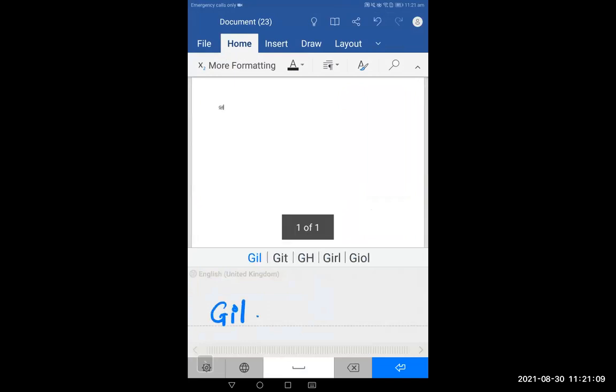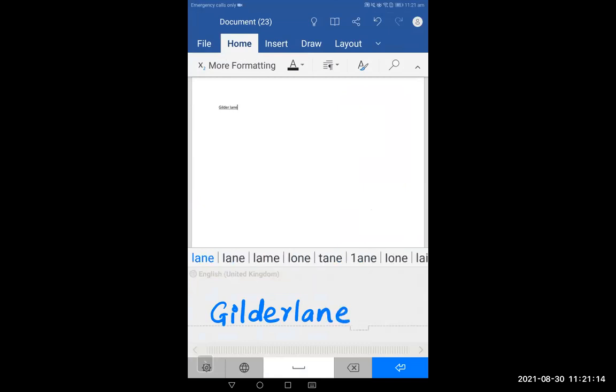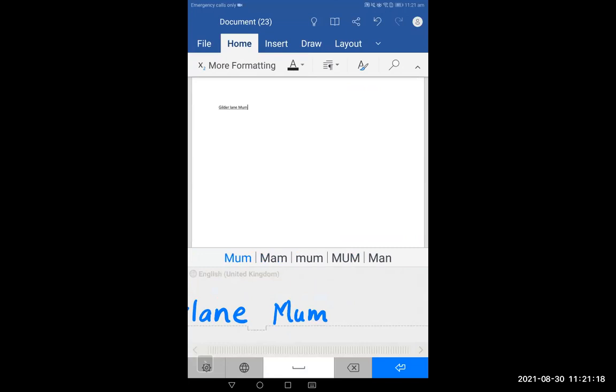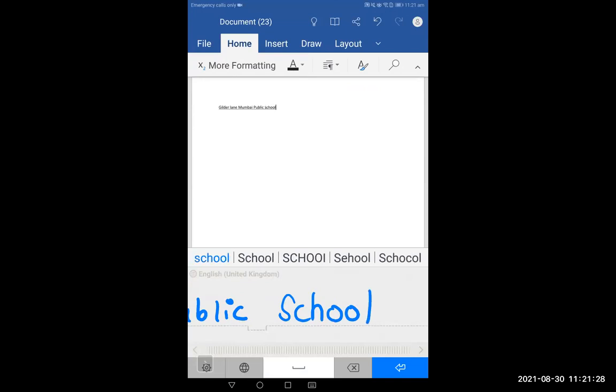I'm just writing with handwriting. Gildaland, Mumbai, Public School. Okay. Now, see, this is the Microsoft Word file I'm making.